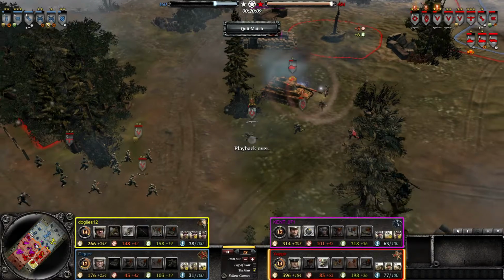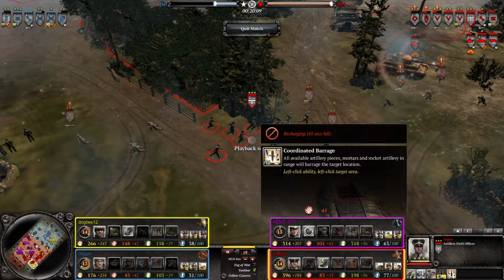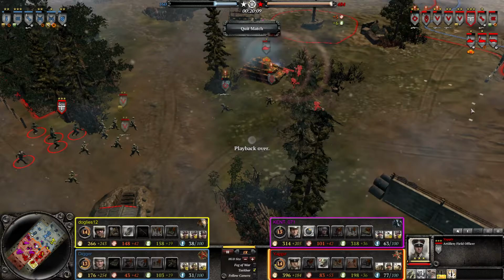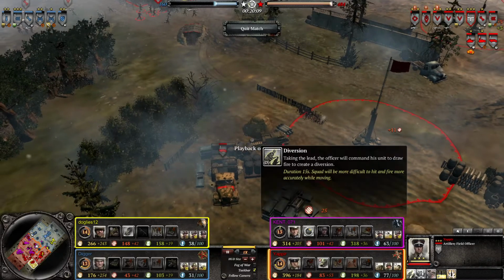I hope you guys enjoyed it. I really like the play around with the officer, and if you get him to vet 3 and get all your guys veterancy, it will really outperform every blob there is. Especially that, take a look how many things you have to support your infantry. You can constantly toss a heavy mortar barrage on enemy blobs, coordinated barrage, and having this track on this munitions will ensure that you have plenty of munitions to play around with all of these fancy abilities.